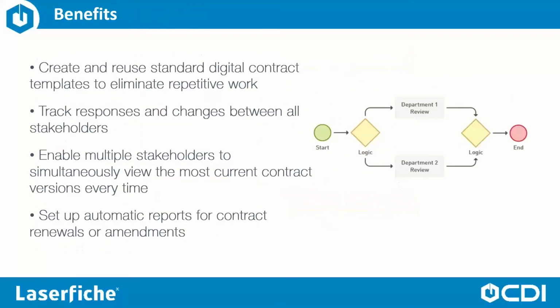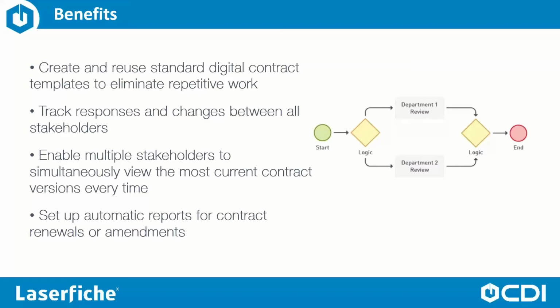And some of the benefits to automating within Laserfiche is that it allows you to reuse standardized contract templates and eliminate repetitive work. So we can use Laserfiche to generate fillable Word documents or PDF documents to create that standardized contract template for us. We can use and leverage forms and workflow to track responses and changes on all of our documentation so that we know what's happening at all times and who did what, so we have that complete transparency.